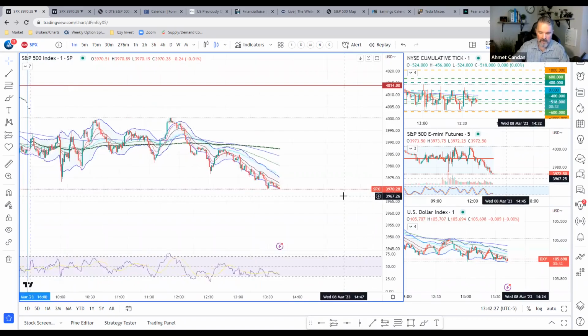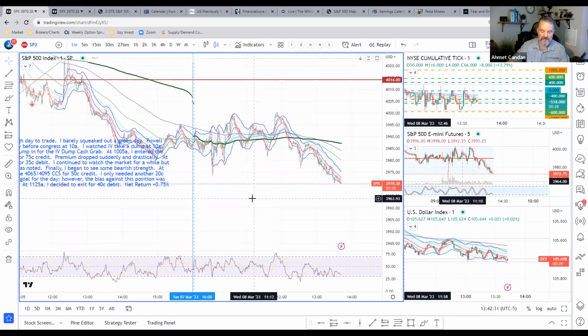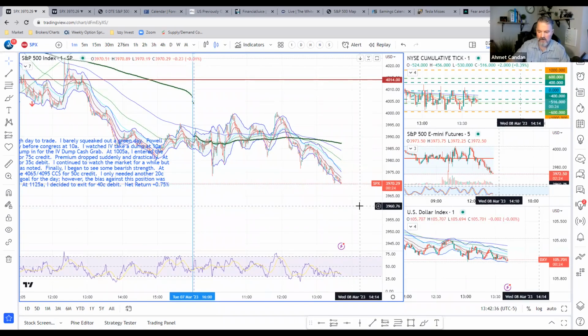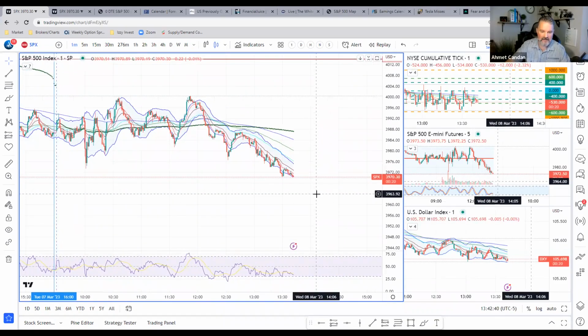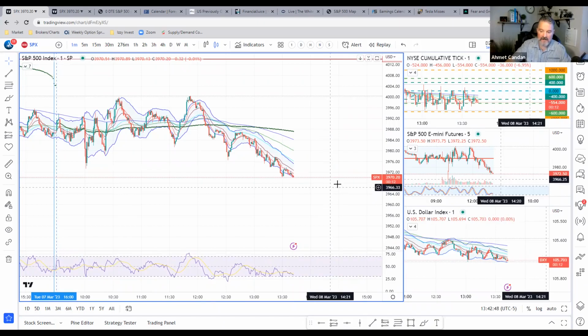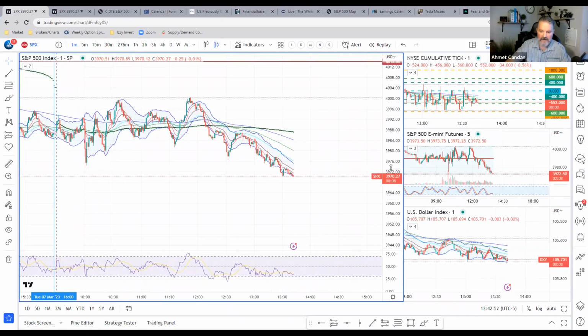I know a lot of people will trade on the 5 or 15 minute chart on zero DTE, which is absolutely fine. There's nothing wrong with it at all. I'm just so used to watching the 1 minute chart now that to change that at this point would just have a negative effect on my trade. But I do see the benefit of trading the 5 minute chart. I really do. But again, I'm so used to the 1 minute chart. I don't want to make the change myself.